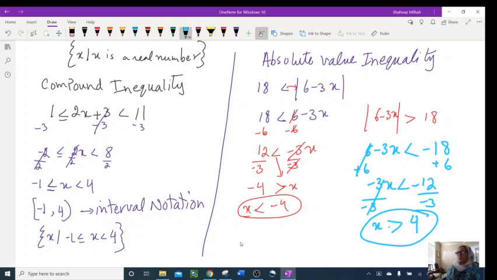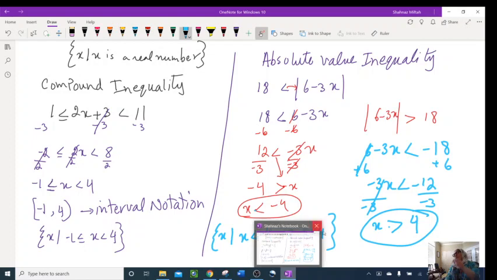For set builder notation, I can do something like that. Okay, watch. It's going to be the set of all x such that x, the small number goes first, like -4, x less than -4, and you're going to say or x greater than 4, close. When you get two answers that are separate, then you have to have that or there.